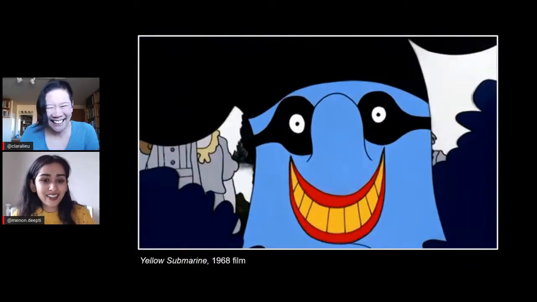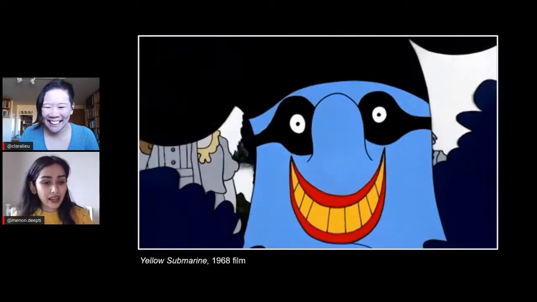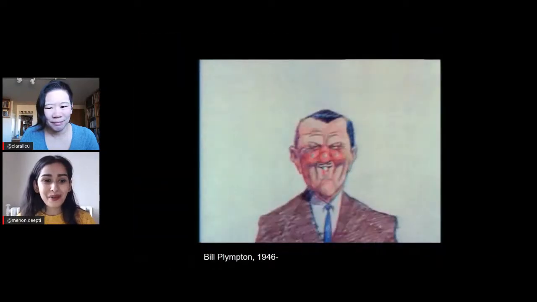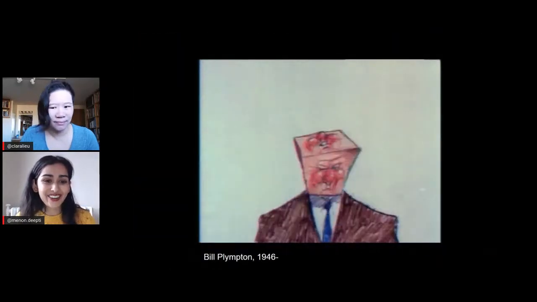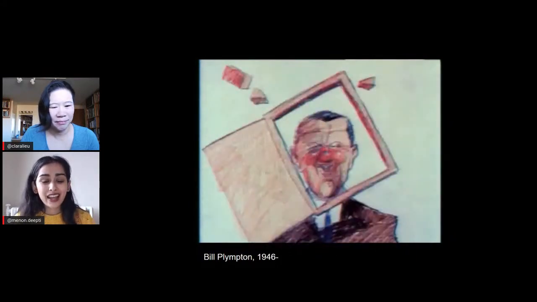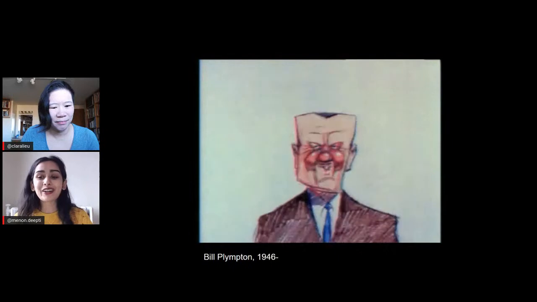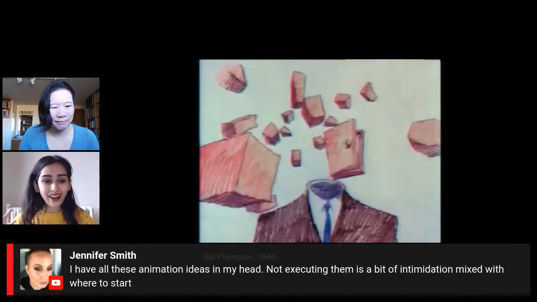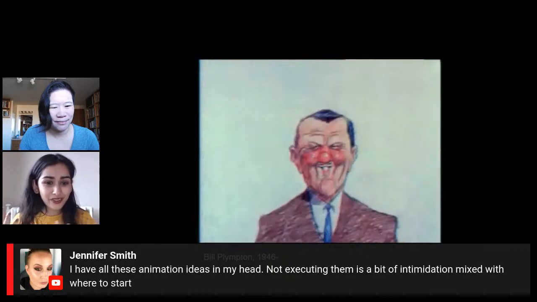But then with characters too, the way you design, with color and line, all lends to personality. And with animation, personality is kind of the most important part of it because you're creating something from scratch. You're like a magician. And that's kind of where the awe and wonder comes in with animation. It's the personality. You're like, wow, look at this guy who's creepy, but then breaks apart.